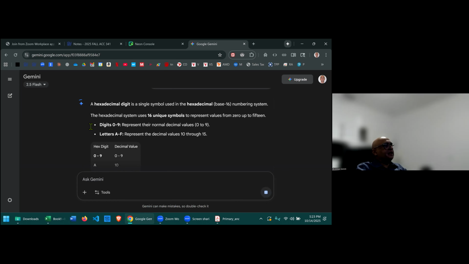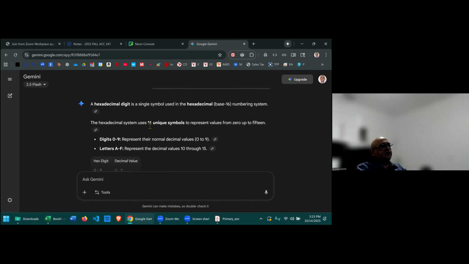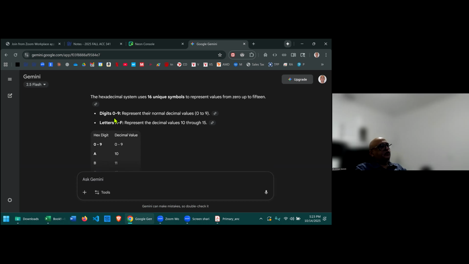So a hexadecimal digit uses 16 unique symbols to represent values from 0 to 15, which means it basically is giving you 16 values, 16 numbers. So we use 0 through 9 and then letters A through F.